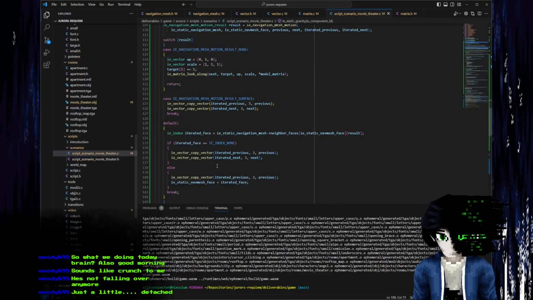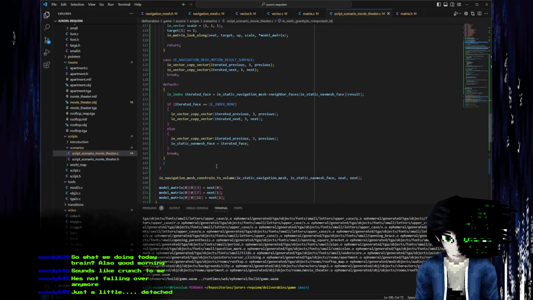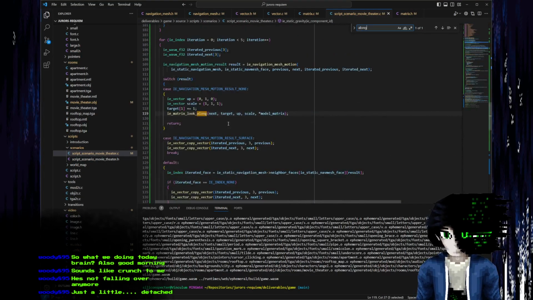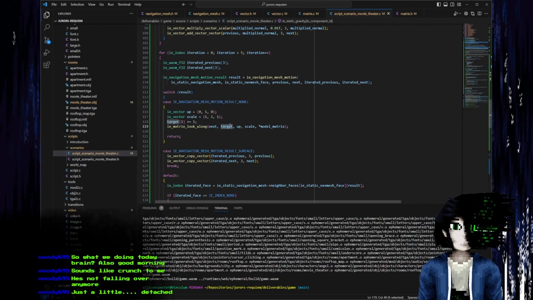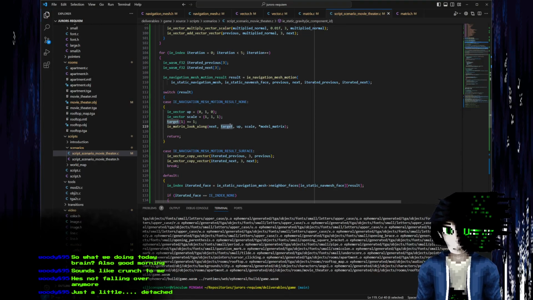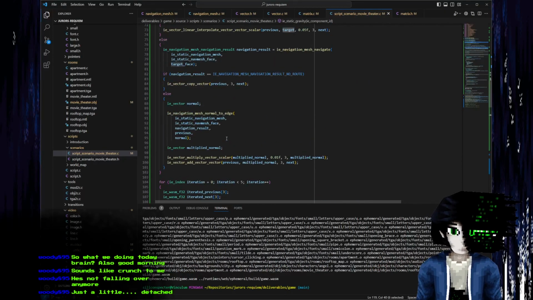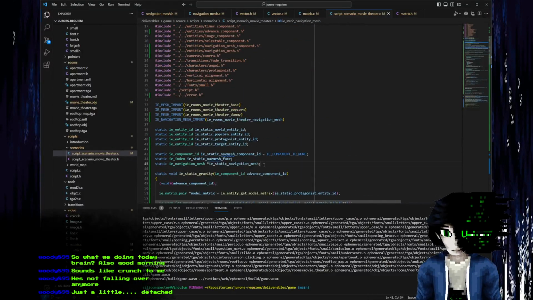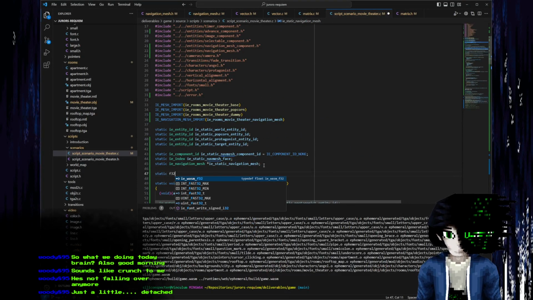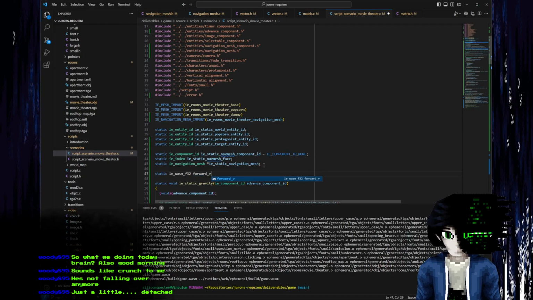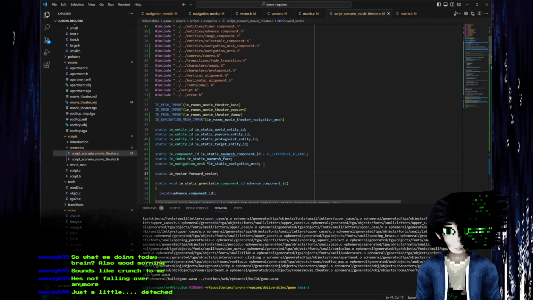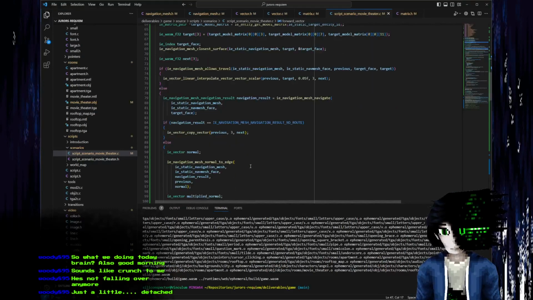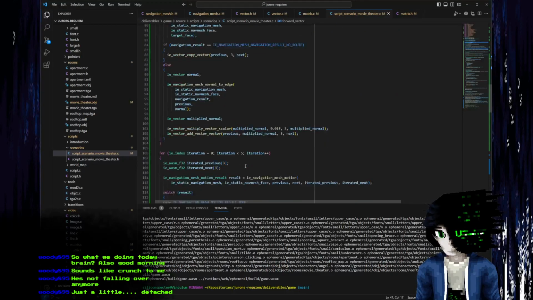Right, so I've got a bit in here where it's doing the look along. And yes, I'm actually giving it the position as a forward vector, which is not right. So what I'm going to do is add a forward vector in here, so it has a record, so that if the guy stops moving, it remembers which way he was facing.